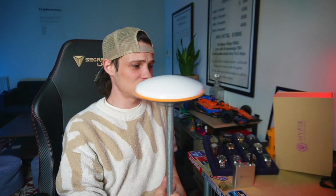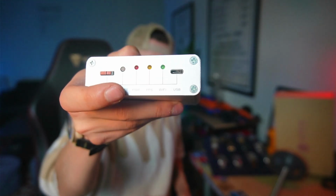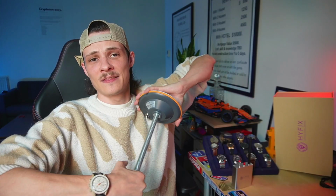You'll also get this thing, which is none other than the survey grade triple band roof antenna. You'll get a 9-meter long cable to make sure that you can connect this thing to this thing pretty much through your roof, or like the highest up top you can on a pole maybe. You also get the Wi-Fi antenna that is already connected to it, as well as a USB-C power cable that'll plug in right there to power the device, and the mounting pole, which is none other than this big, long, hard metal screw. So yeah, that's it.